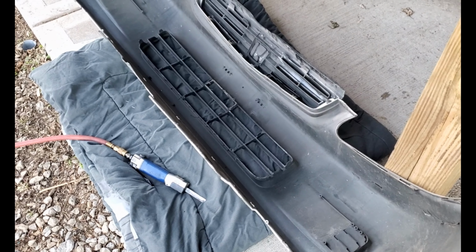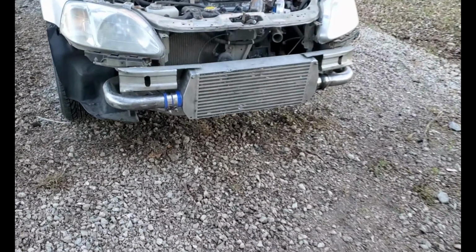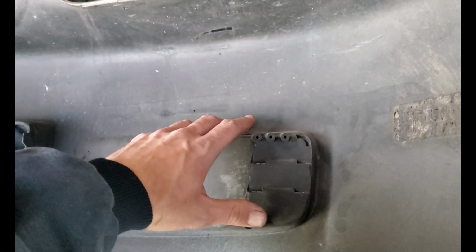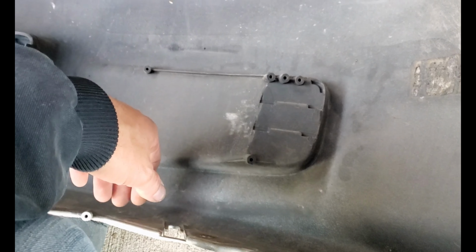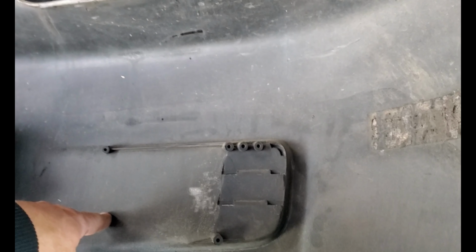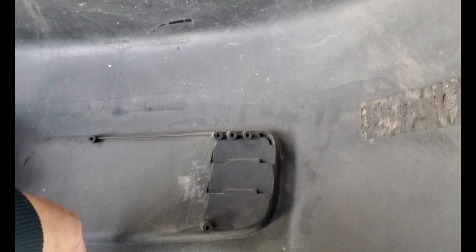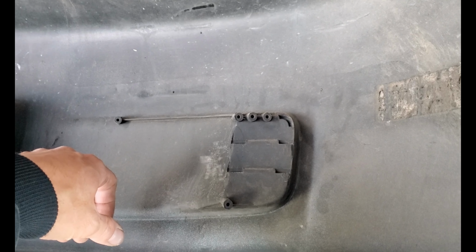First thing we're going to do is I got to trim up this bumper to make the intercooler fit. And it definitely hits on that pipe and that pipe. And with this being a '99, they have these indentions here to act like a fog light, or maybe there was a fog light that was supposed to go in there on some models. Don't know. All I know is it hits. So we're definitely gonna have to cut it out and then do some kind of fog light delete so it covers up the pipe. But we'll figure it out.